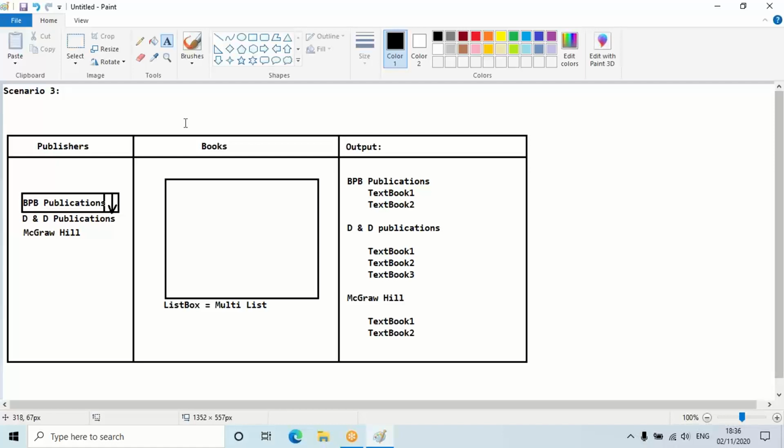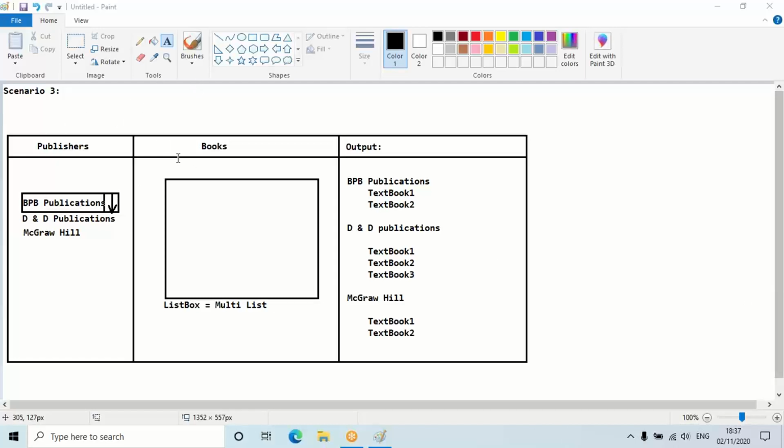Take screenshot of this example also. But it will be very interesting to do this example.